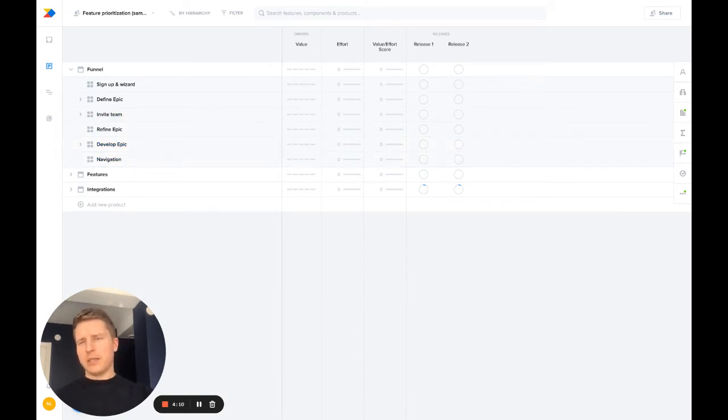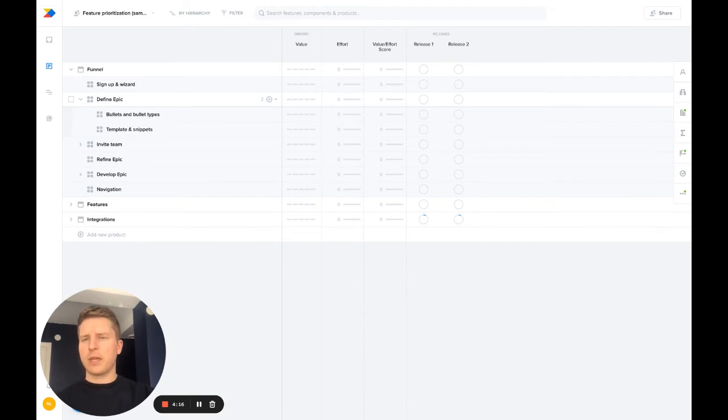This is the taxonomy that we have, the first level taxonomy under funnel. And then, for instance, under define epic, there's bullets and bullet types, templates and snippets, and so forth. So here you can go and really get very granular, both when it comes to your feature sets, but of course also, for instance, like a funnel like this, if you have something similar.